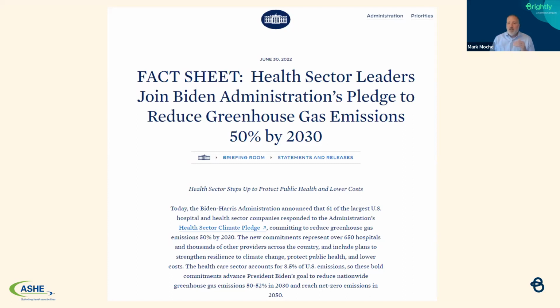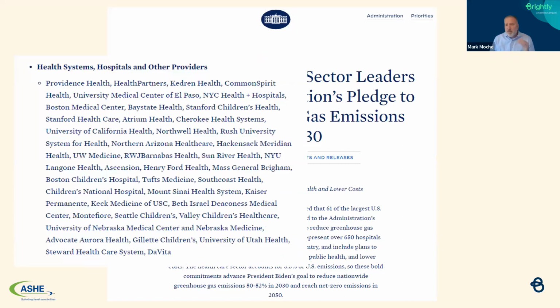I point this out simply to say, of the systems that have been listed, and I know many of the folks at these groups, and I'm trying to work with them to understand what type of investment is required or would be required to significantly affect energy consumption or reduce carbon footprint. Those two don't always go hand in hand, right? I think a lot of the engineers on the call will understand that. But no matter what, it's going to take significant capital investment to dramatically change our infrastructure as it is today.